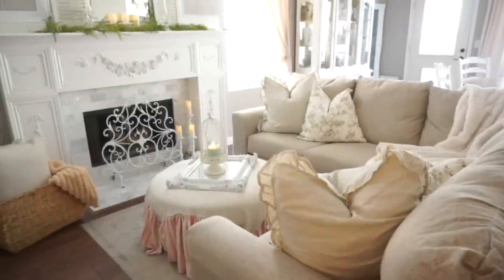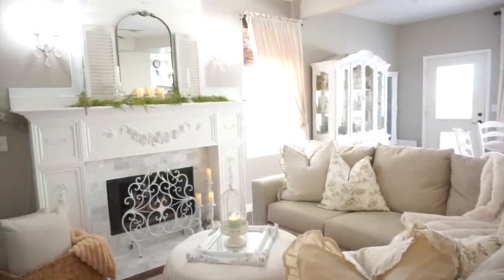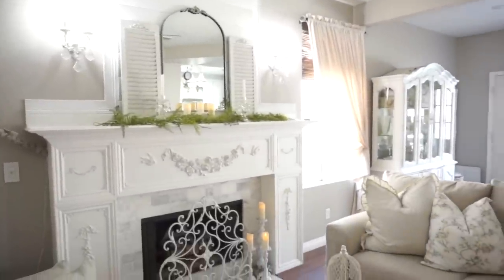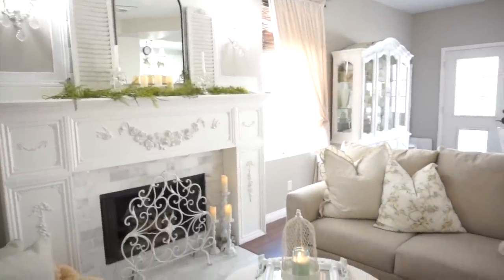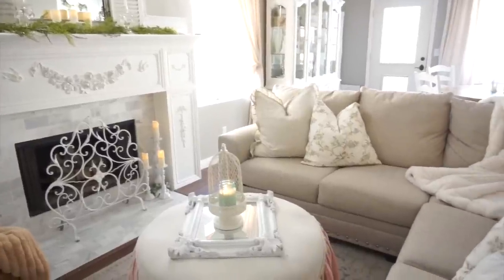I will leave those listed in my description box as well, but I love them, and they have a remote and a timer, and it just makes everything so nice and cozy in here. And I will be adding a little tiny bit of color over here on the mantle here in just a few minutes.